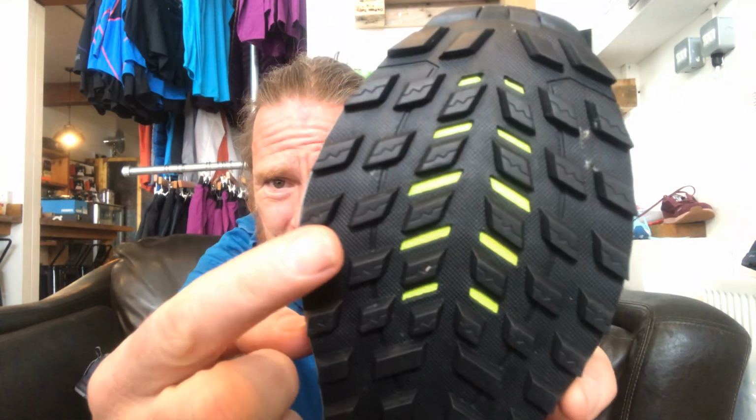They changed the compound of the rubber on the sole as well to make it a lot stickier on wet rock. They've also, on these lugs, I don't know if you can see, there's like a little nick in each one of these. The idea being that on wet rock, that's like a tyre, so it traps a little bit of air and moisture, so it gives a bit more contact with the ground. You also see it's still got the traditional rock plate, stone guard, the yellow plastic goes all the way through. That's not going to stop a nail or anything like that, but it will help the foot stop getting bruised from stones and things like that. So yeah, definitely improvement on the sole there.